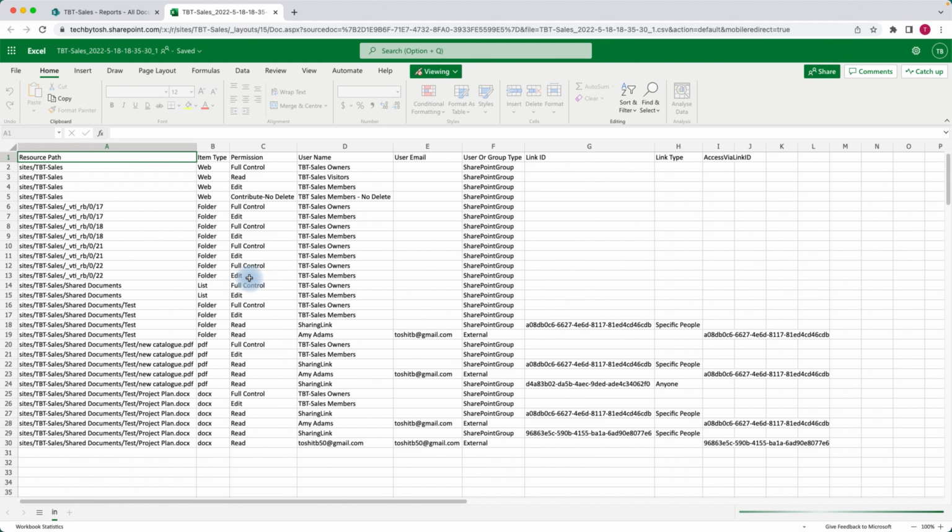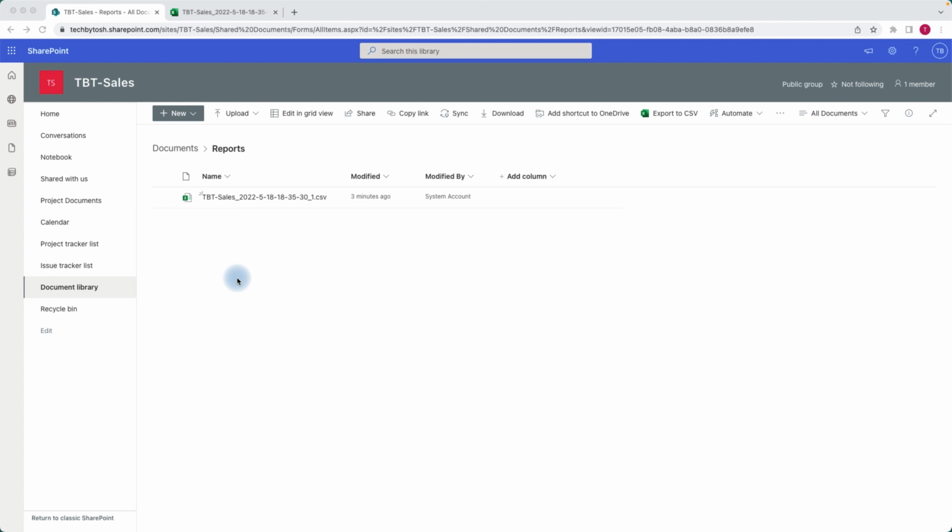Obviously, I only had a small set of documents, but if you run this report in your SharePoint site where you have a large number of documents and you want to find out who those documents or files have been shared with and what sort of external users are there, you can run this report, apply some filters, and find out more about the external sharing and manage the security of your site. That's it for today.